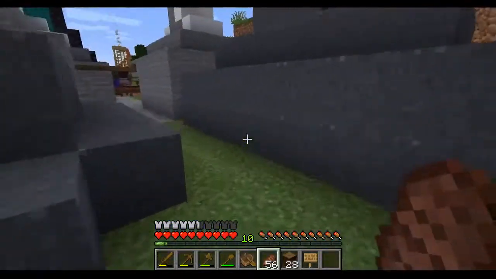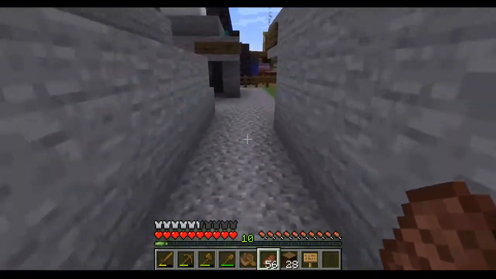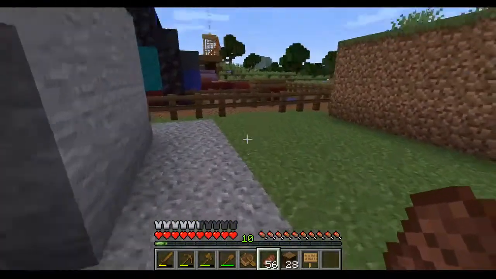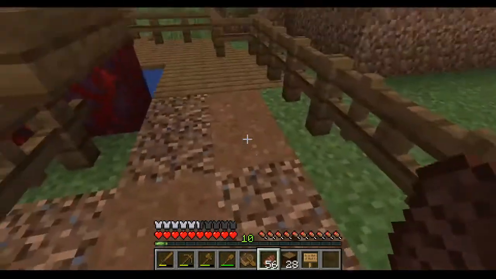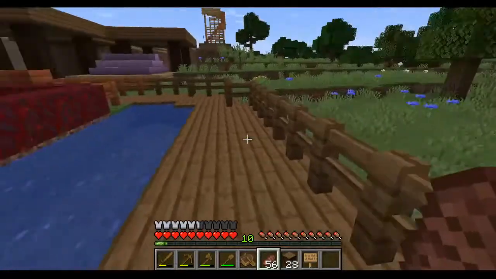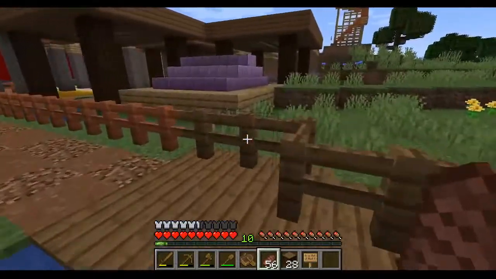What we need is concrete, and that is the main thing we need today. So we need gravel, we need sand, and we need red and gray dye. I have no idea how to get gray dye, I know how to get red. You need a flower.